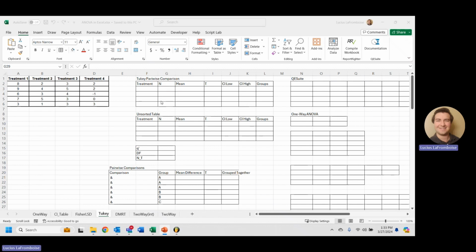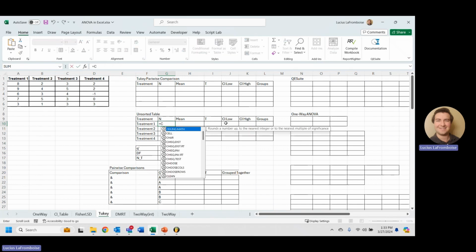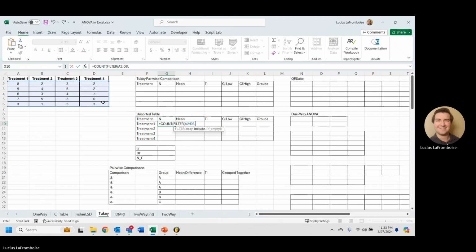Okay, let's get started. So first, we're going to start in this unsorted table, and we're going to do what we love to do here, and we're going to just transpose our treatments. Now we want to get our n value for each of those. So we're going to say count, and we're going to use our filter function, and we're going to select this entire array, and then we're going to select our treatment grouping array, and F4 to absolute reference, and then select the treatment name, and make sure you go back and absolute reference the array that we're filtering. And there we go. Now we can double click and they're all 5 just as we hoped.